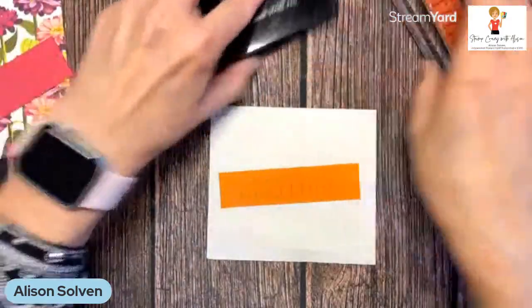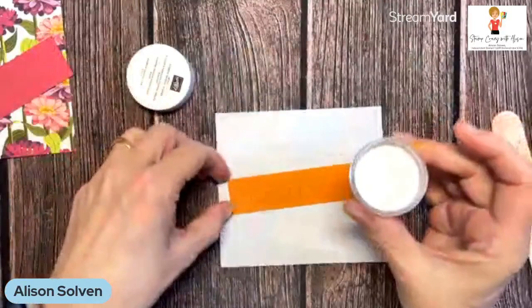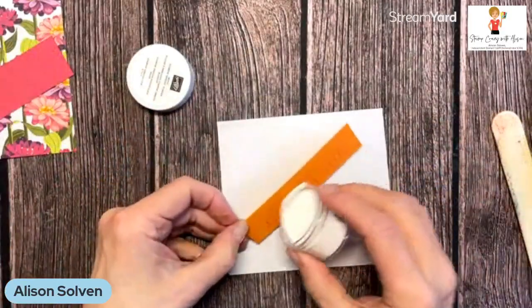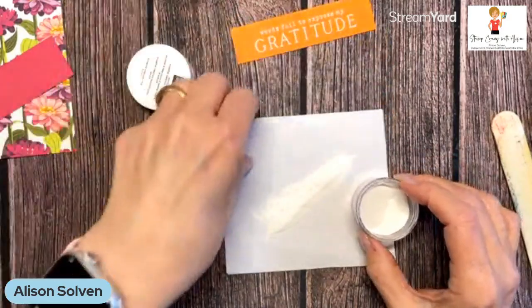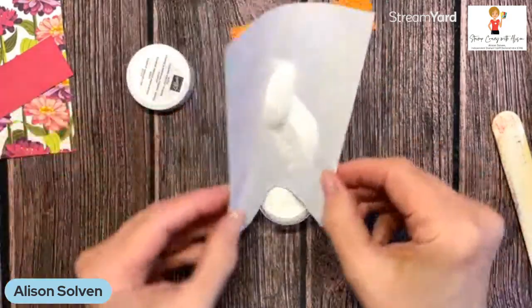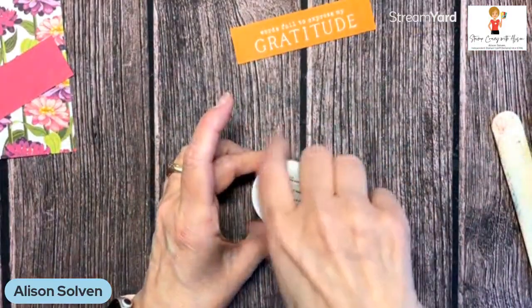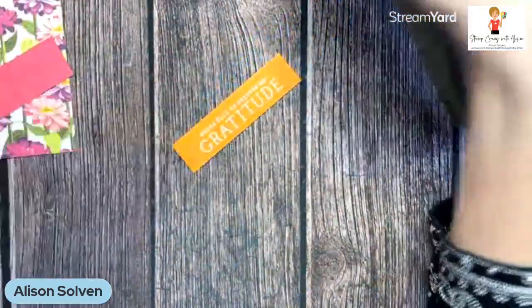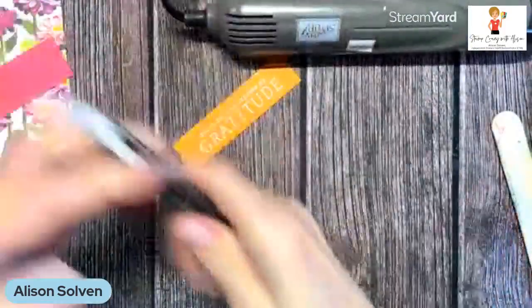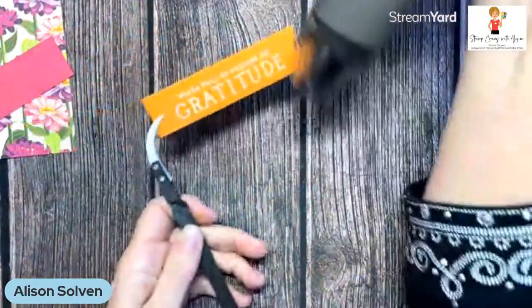And add some white embossing powder. Okay, there we go. Perfect. Put all of that back in. Put the lid on. Okay. And then we'll heat emboss that. I might want to use my tweezers just so I don't burn my fingers.